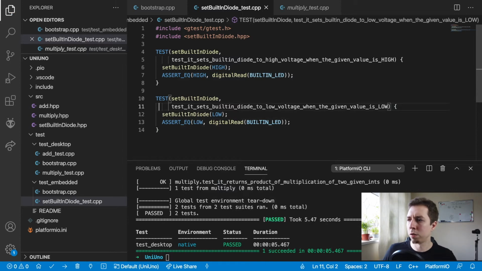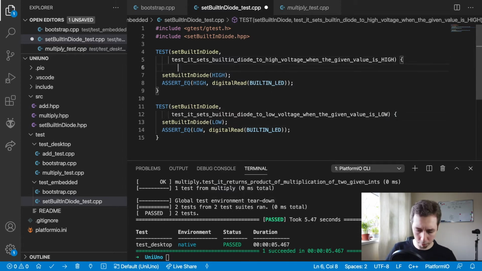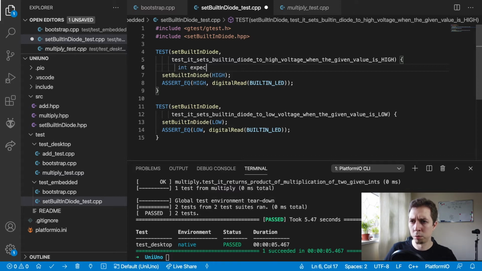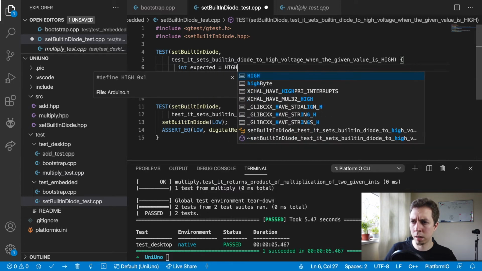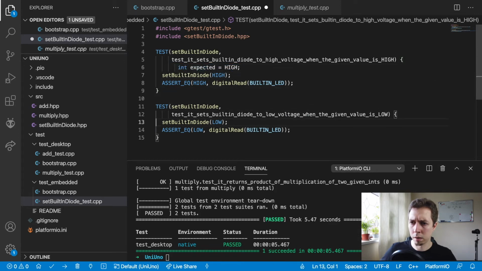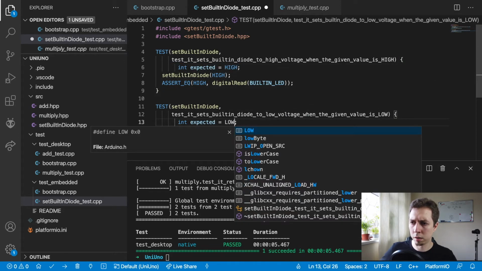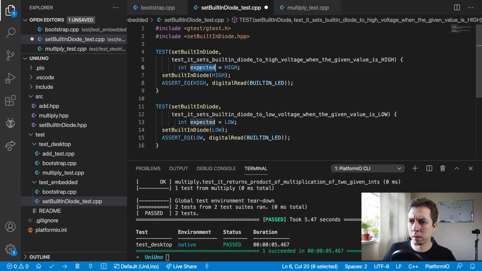And to be honest, to make it even more verbose, what we could do is to specify expected as high here, as low here, and just pass expected.